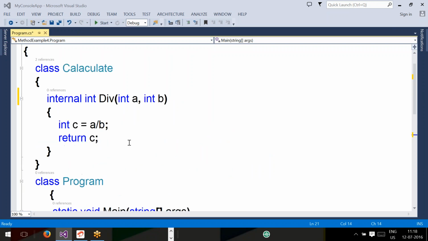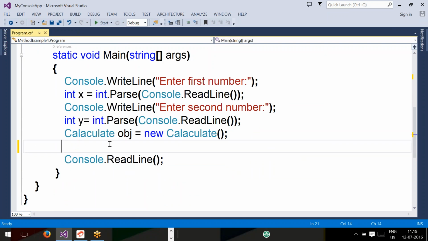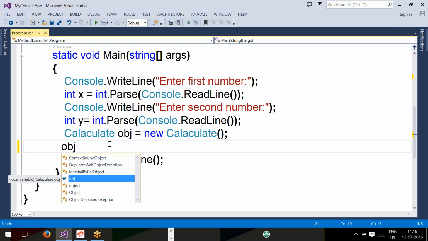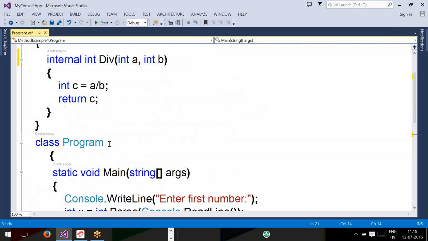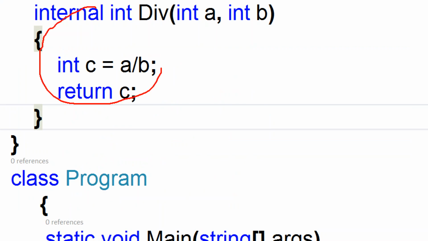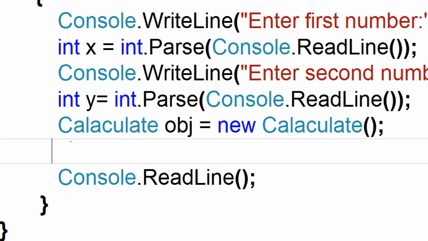Let us assume we have written that logic in the main method. In both it will work, but that is not where we should write the logic. Here you have to think about two things. You are calling obj.div, and before that you are checking whether the second number b is 0 or not. Here the div method is being defined. Here it is method definition, and here it is method consumption, obj.div.